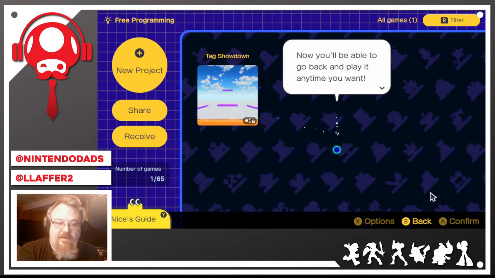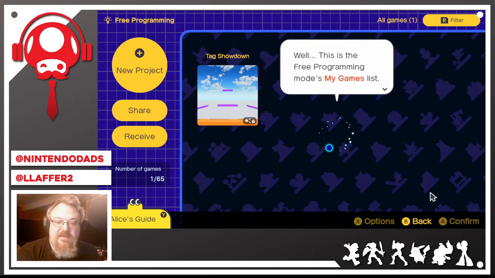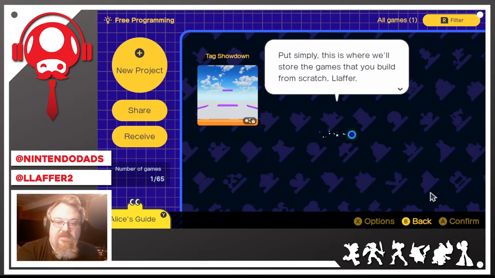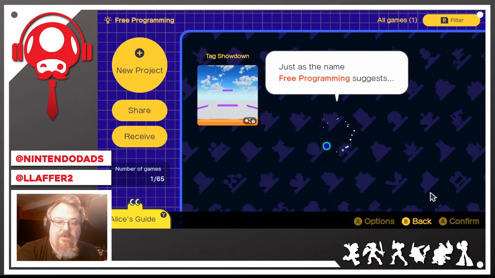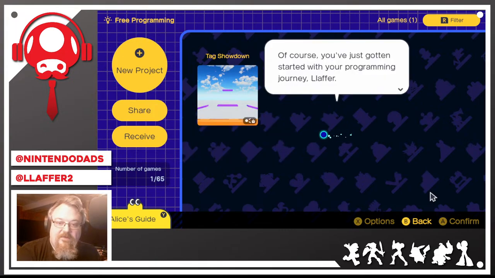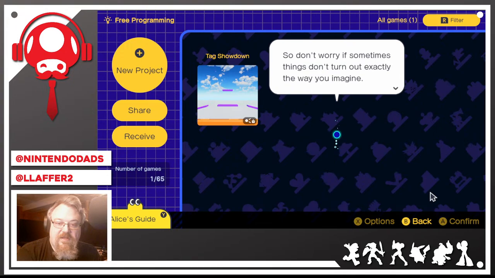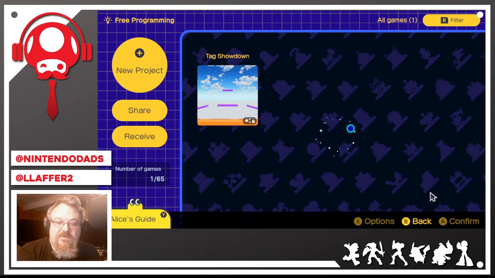So this is the game you made. Now you'll be able to go back and play it anytime you want. Oh, I guess you're probably a little curious about this place. Well, this is the Free Programming mode's My Games list. Simply put, this is where we'll store the games that you build from scratch. When you press this button, you'll start programming from the ground up. You'll start with an empty environment. Of course, you've just gotten started with your programming journey, so don't worry. Sometimes things don't turn out exactly the way you imagine. It's a day to remember your very first game.